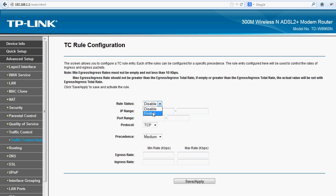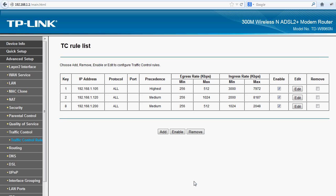This next page is where it all comes into play. We now add the IP address we created a minute ago and specify its maximum and minimum speeds for both upload and download. Normally, we would set the priority to use the highest, but in this example, I'm keeping it at a medium. Sometimes when you make router changes, you'll need to reboot it for them to come into effect. Once you've done all of this, job's done.